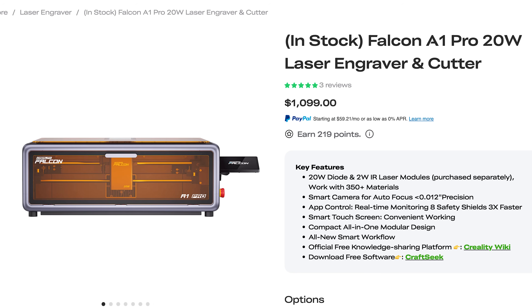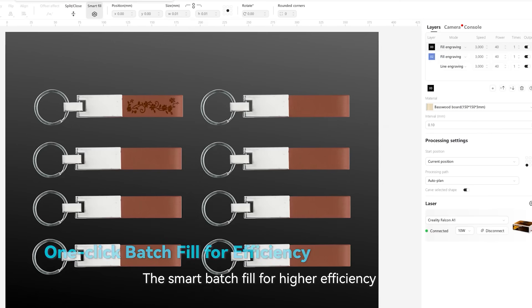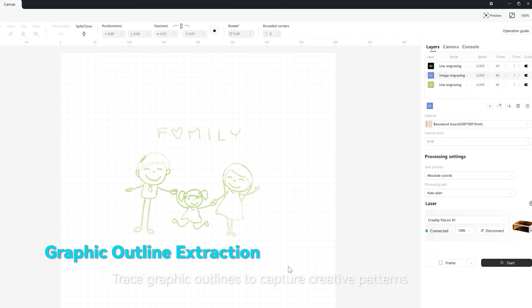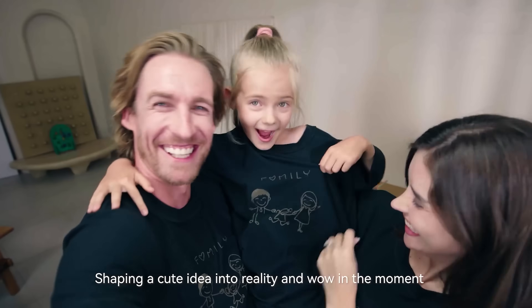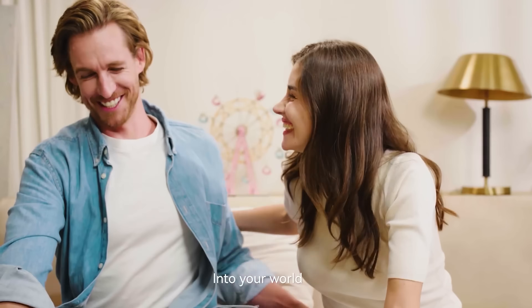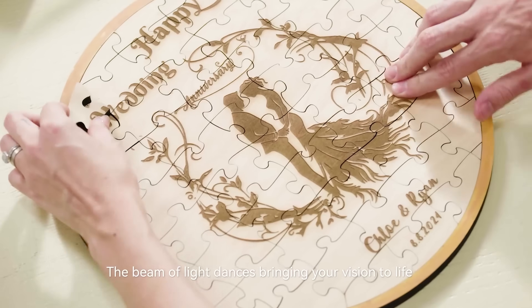If you asked me to guess how much this product costs, I would think like five or ten thousand dollars — this seems like such insane sci-fi stuff. I just can't imagine the average person being able to afford something like this. It's only $1,100. I don't know anything about laser engraving, maybe that price is high in the grand scheme of things, but that is mind-blowingly low to me for just how incredible this product is. The A1, the non-pro version, is half the price — only $549. So if you're in the market for a laser cutter and engraver and you're wondering if it's too complicated or if you're capable of doing this — the answer is absolutely yes. You probably need to watch more tutorials than what Creality gives you, but once you watch just a few hours of experts using this thing, it's actually way easier to use than I expected.